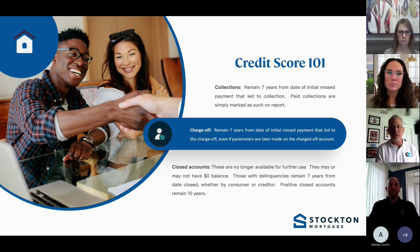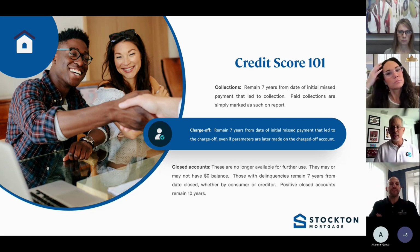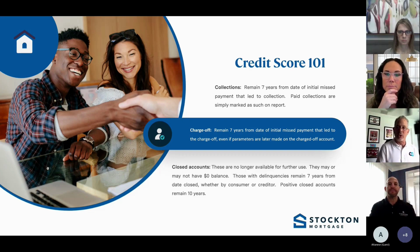Two other things that they wanted to do at that time were they increased the time required before reporting these collections. Right now a doctor could report somebody for a collection within 6 months. Say they sent out a bill, they never got a payment, that kind of thing. 6 months later, they could turn that person over for collection. Now they're being required to wait a full year to allow insurance companies to come in, for the doctor to send you a bill, and you submit it to your insurance.